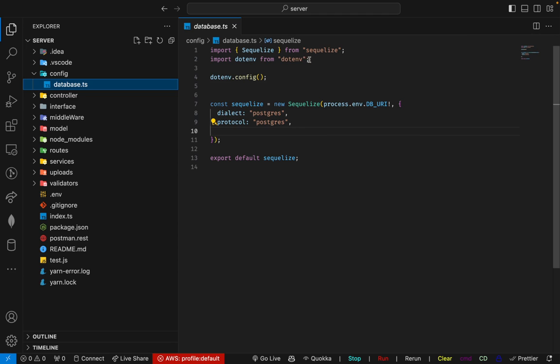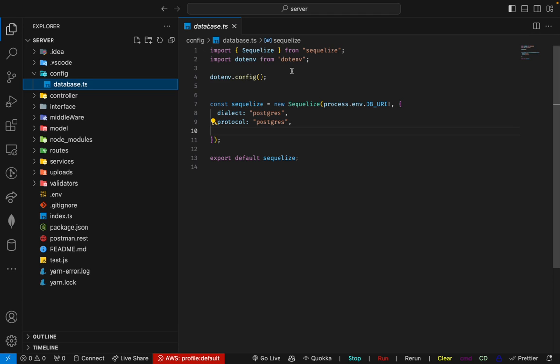I have .env because, just like I said, I will be putting a cloud database connection string in here. I'll be pushing this code to a GitHub repo, so I don't want to put my connection value directly in here, so that no one gets to clone this Git repo and see my connection string, so they can hack or tamper with my database. So it's very important you have your connection string in your env. That's why you need to import this .env, so you can put some of your secret variables in there.